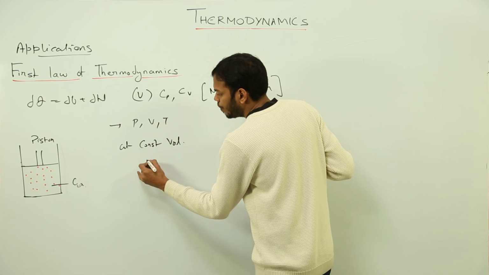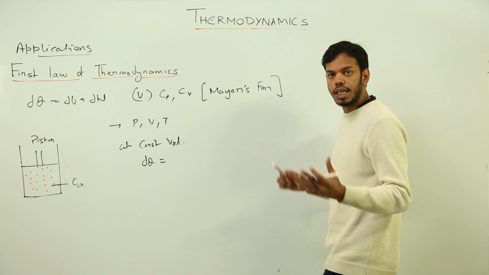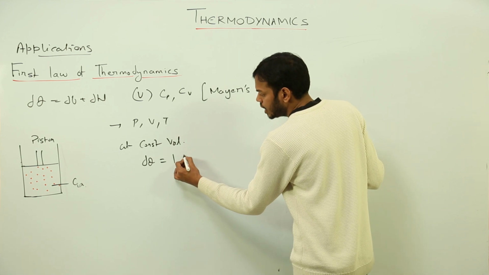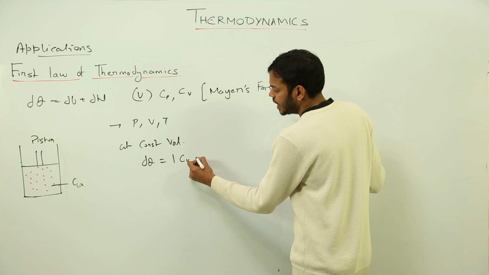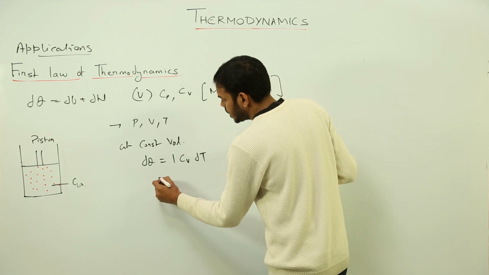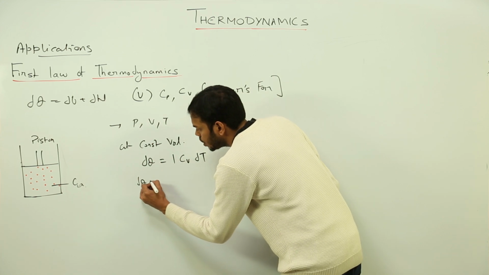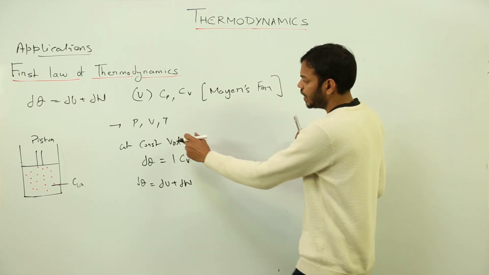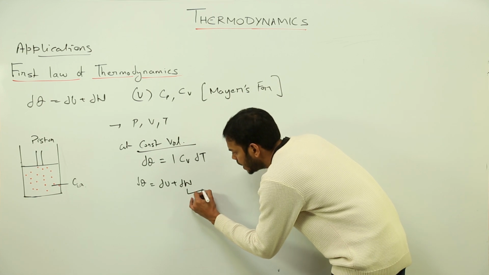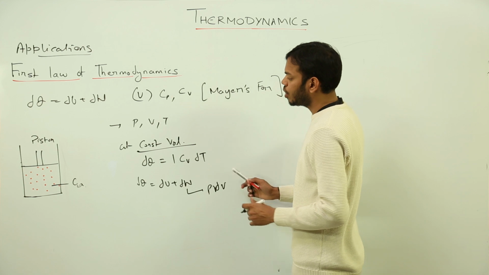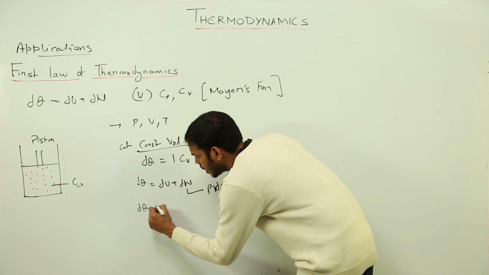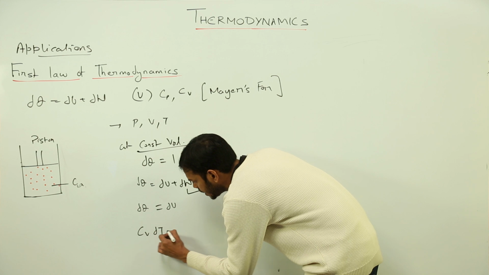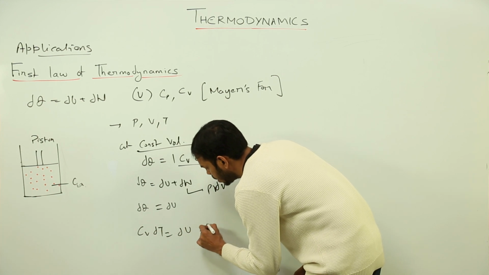What will happen? The amount of heat dq is equal to mc theta, or mc delta t. M is 1 gram mole of gas, that is 1. C is the specific heat at constant volume, and theta is the change in temperature dt. So Cv dt is dq. According to the first law of thermodynamics, dq is equal to du plus dw, whereas dw is pdv, but we are doing it at constant volume. So this term, pdv, comes out to be 0 because there is no change in volume. That means dq is equal to du. Replacing dq by Cv dt, we get Cv dt is equal to du. This is equation number 1.